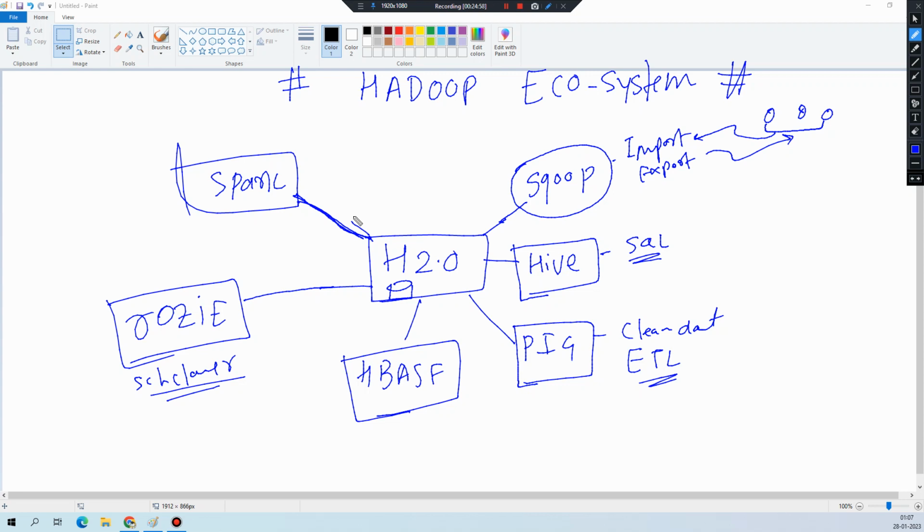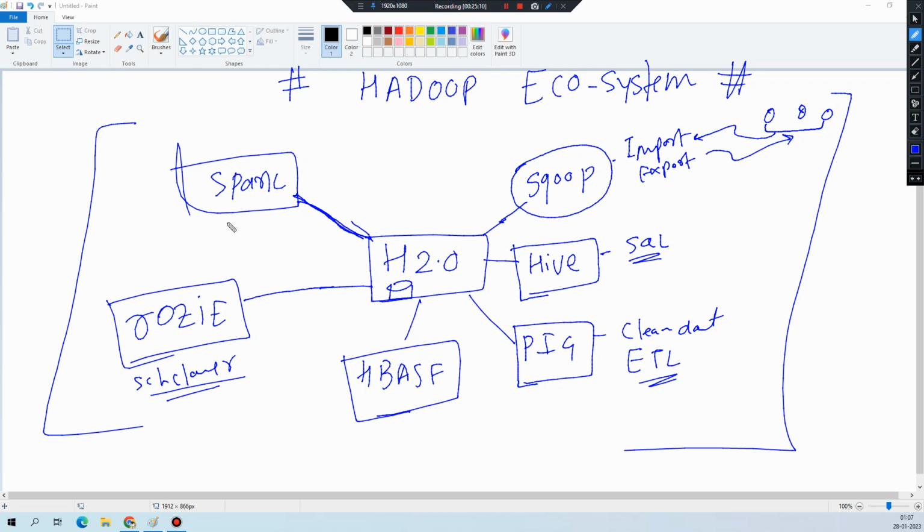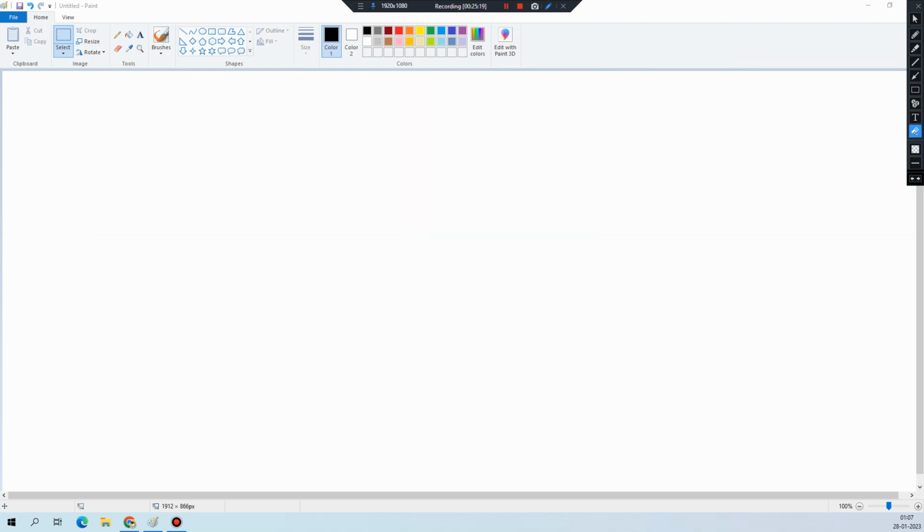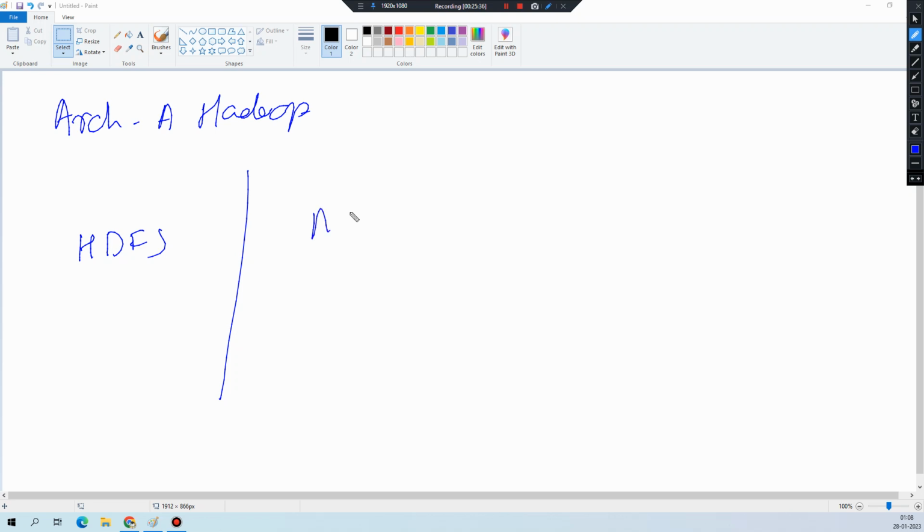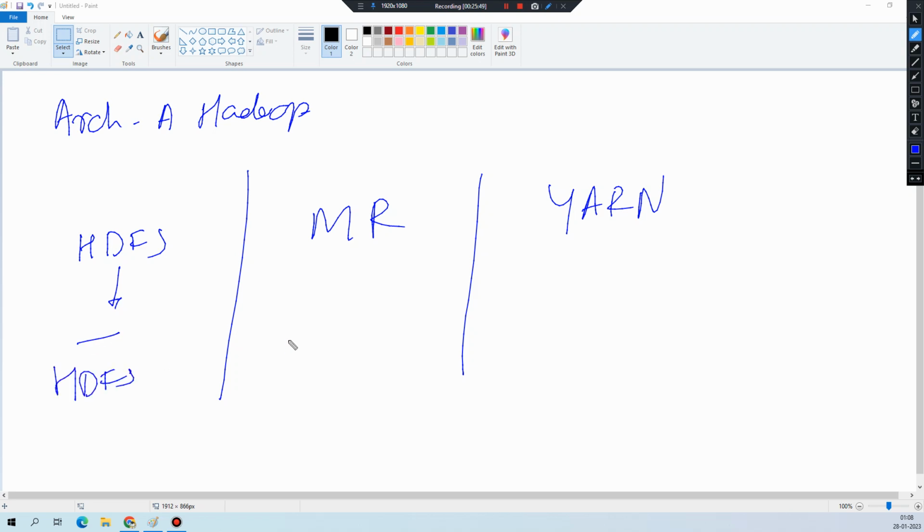Okay, so in a Hadoop cluster we have three important components. As I said, this is the basic architecture of Hadoop, or basic ecosystem of Hadoop. If you want to learn Hadoop, you must know each of these. You don't need to be an expert, but you need to know each and everything at a sufficient level. So the basic architecture of Hadoop is HDFS, then MapReduce, then YARN. Now when Spark came, HDFS remains the same, MapReduce is replaced with Spark, and YARN is kept as it is.